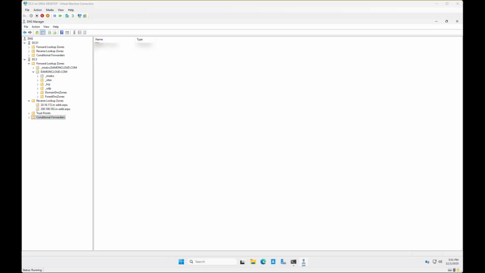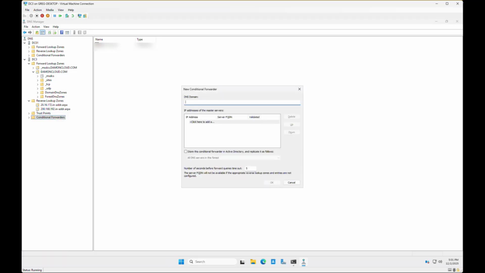And the last type of record, conditional forwarders. We're just going to right click and say new conditional forwarder. And then we're going to try to just do google.com. I'm not sure if it's going to work because I don't really have anything that I'm connected to locally that we could use as a conditional forwarder. And what you're going to do is type in the IP addresses of the DNS servers.